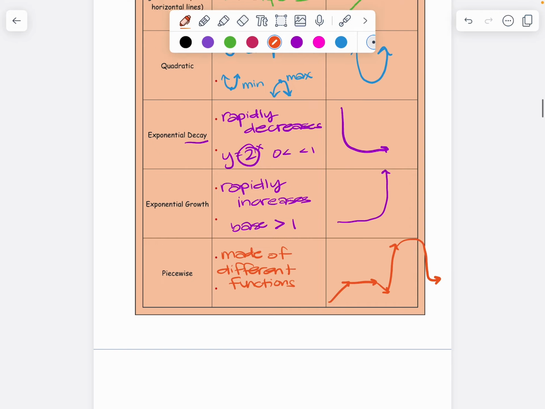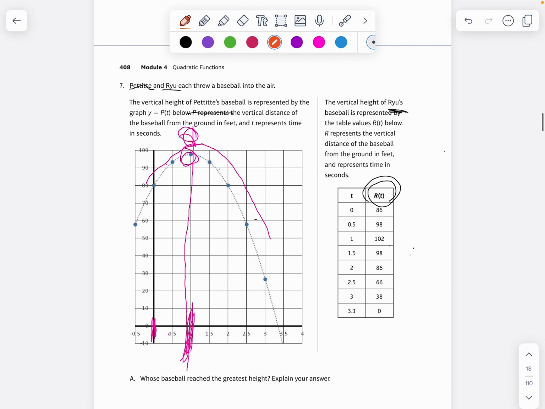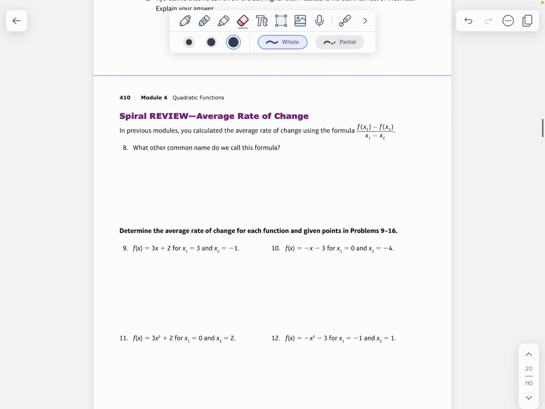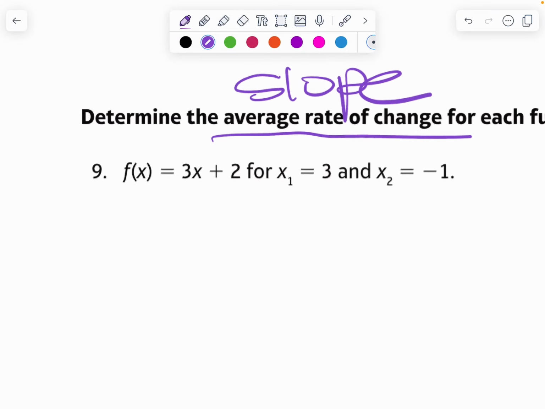So just something to think about as we're looking at all the functions. When you get to your homework on page 408, for example, look at that. Watch out. There's a lot of scribbling. Watch out for where you're starting, where the maximum point is, etc. Follow that path. I'd also like to talk about page 410. This is part of your homework, but I'd like you to figure out the slope, the average rate of change. Normally they give you 2 points. We haven't done this for a little bit, so I thought it'd be a good refresher.